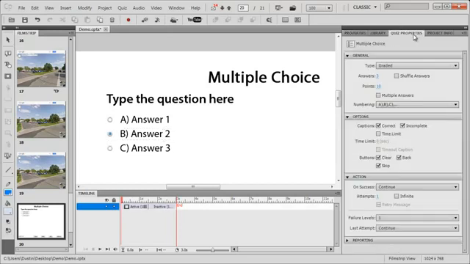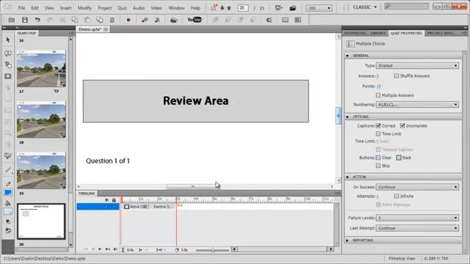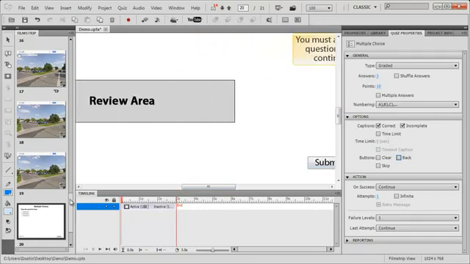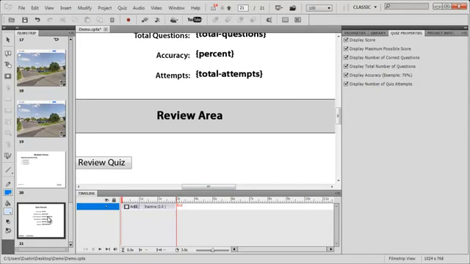As far as the slide is concerned, I'm going to get rid of the skip and clear buttons, basically, and even the back button too. So I basically just have a submit button on screen, and then of course it made a results slide to show me the results. Now that I'm done with my Captivate project, I'm going to publish it out.